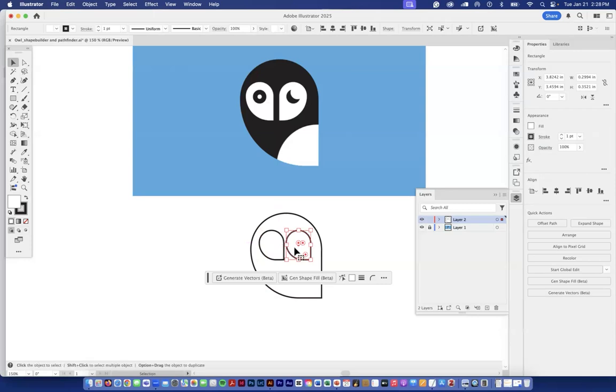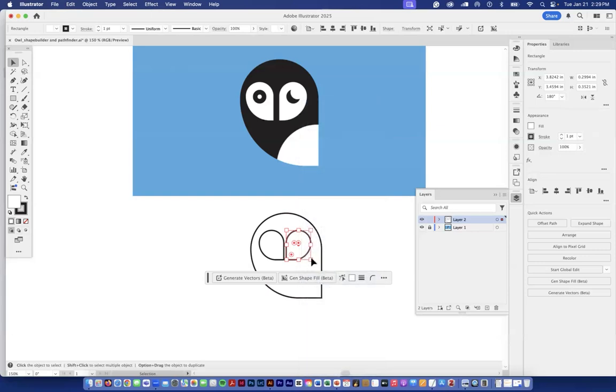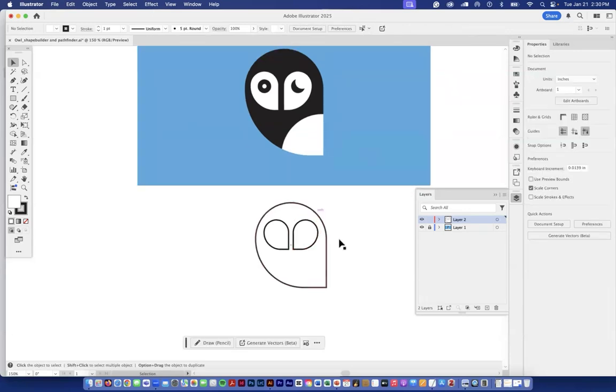And now to flip it over like a mirror, there's multiple ways of doing this. You can already see at the top right of your Properties panel, you have right here, flip horizontal, flip vertical, or you can go to right click and transform and reflect. Okay, so that's two places. Now I'm just going to bring this over a little bit. So I'm going to start with the easy parts here.